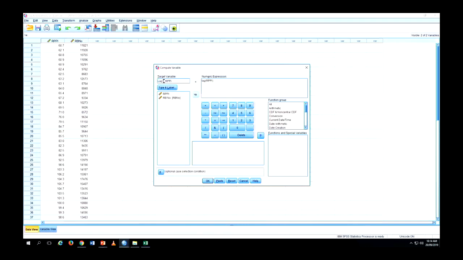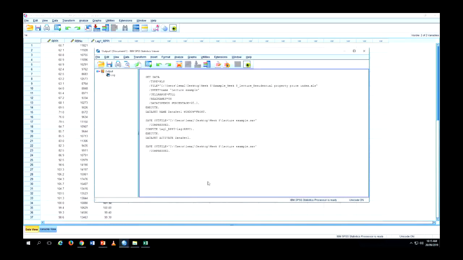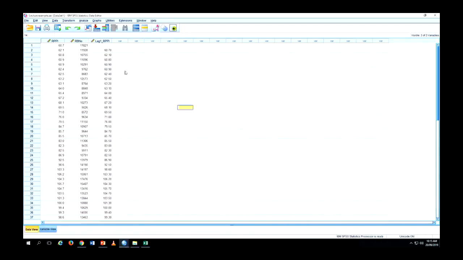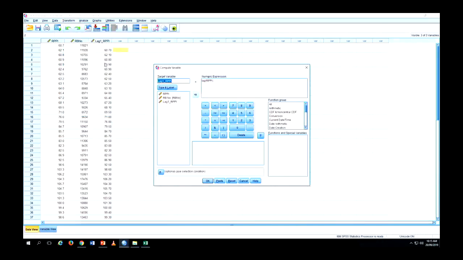So we give a name like lag RPPI. Then we can use the function lag, because in SPSS it has the default lag function. So we just type lag and then put the target variable in the brackets, and then click OK. Then we have the lag RPPI automatically calculated from the SPSS.